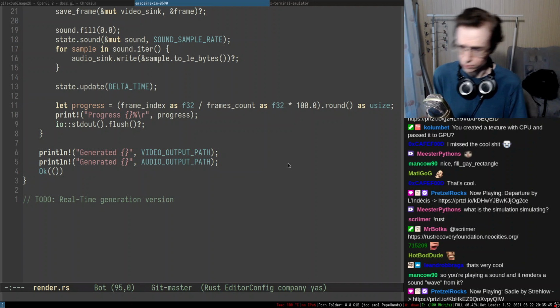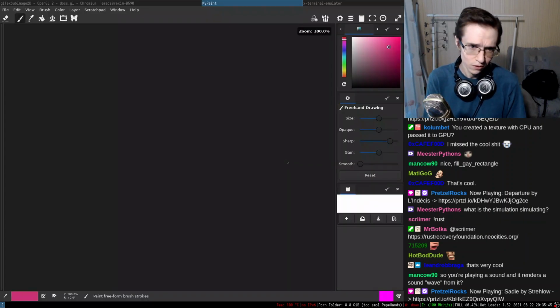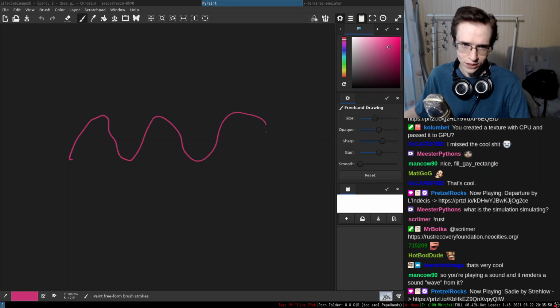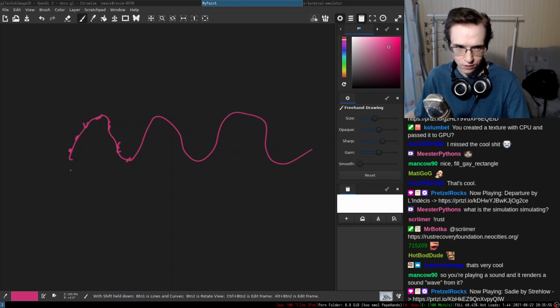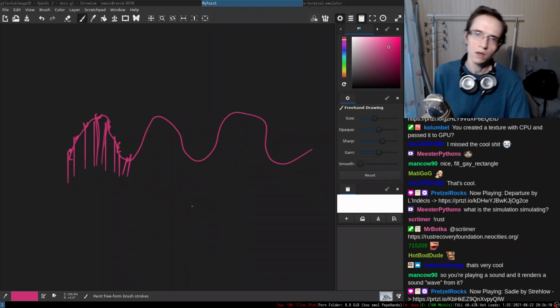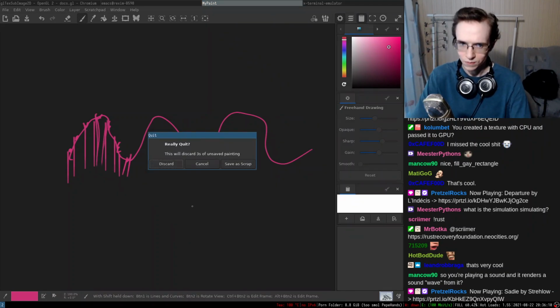What is a sound, first of all? A sound is like a wave, right? So here is the wave, and a sample is a specific value at any point in time of this wave, like this. So this is the sample. It's like a pixel of sound. And we're generating sound by generating the sequence of these samples, one by one.